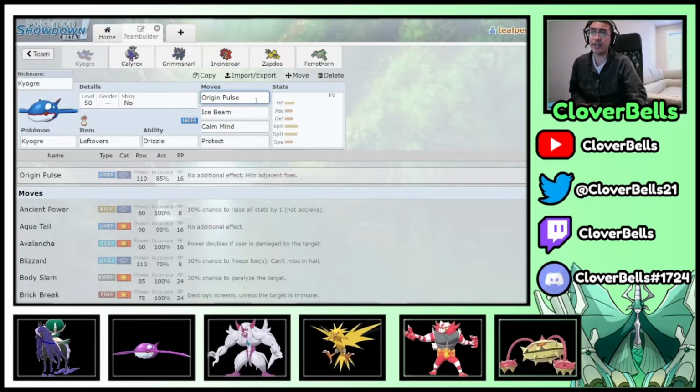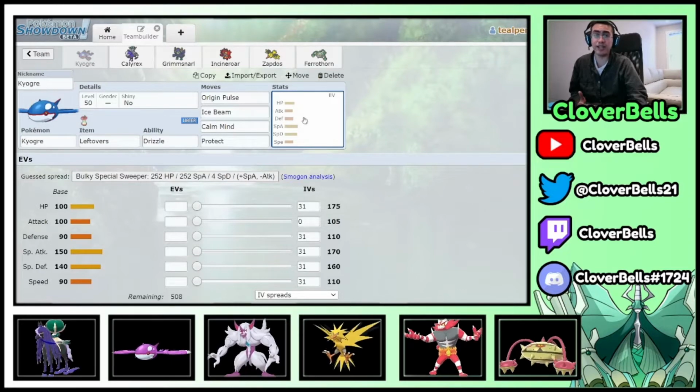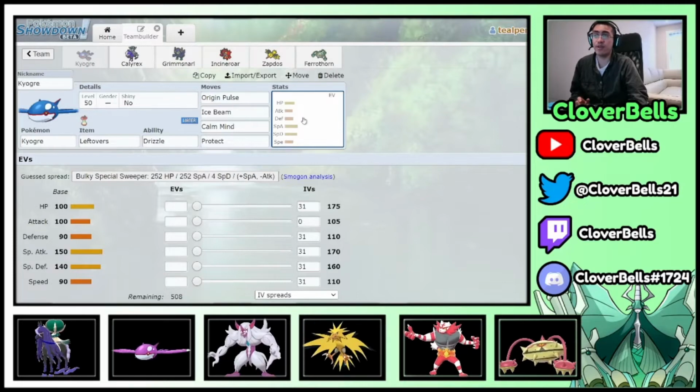Now, they're not as accurate, but that's okay, because, you know, just don't miss. If you're a good player, you don't miss. And then you could always Dynamax this. And the idea here is with Kyogre, like I explained earlier, you're trying to become that end game option where you can alternate your Protects and Calm Minds and just recover health over time. And then finally, when you're all set up, you go for those +1, +2 Origin Pulses and Ice Beams that hit like an absolute truck.